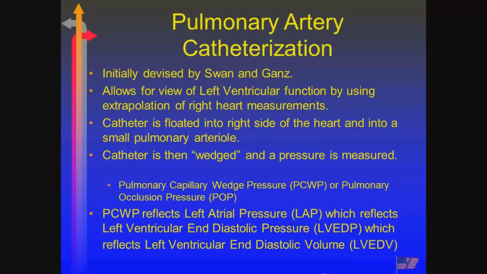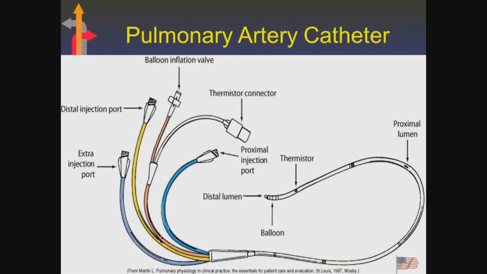We talked about being wedged, measurement of the pulmonary wedge pressure. This is what the catheter actually looks like. And there's a balloon on the very tip that I inflate. There's a pressure point that I can measure the pressure at. And it also has the ability to measure cardiac output directly by using a process called thermodilution technology. We'll leave it at that.